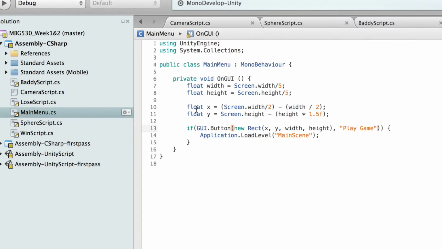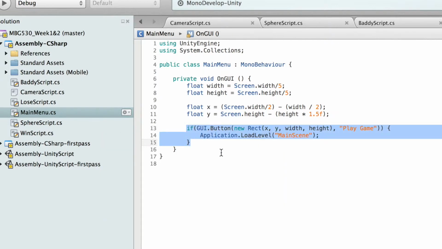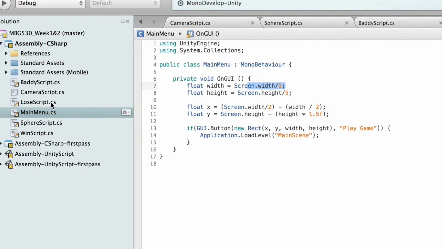Let's look at the main menu next real quick. I have a few GUI texts on the main menu that don't really need anything done to them, but I create a button on the fly that will always be 1/5 of the screen width, 1/5 of the screen height, and this code just centers the X and Y, and we create it here. This is the label for the button, and load level main scene is basically just switching between the scenes, and the main scene is where all the gameplay actually happens. So the lose script and win script are very, very similar to this, just with a different title. So I won't look at those specifically since they're basically what's going on here.